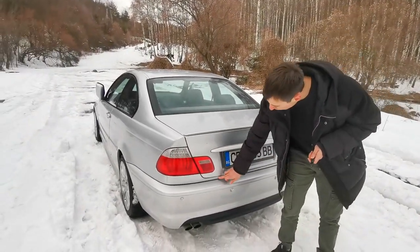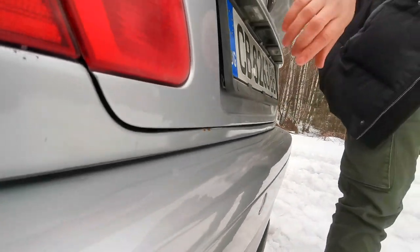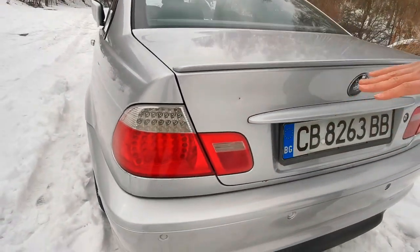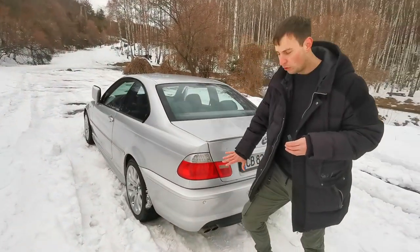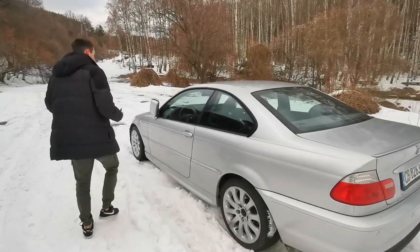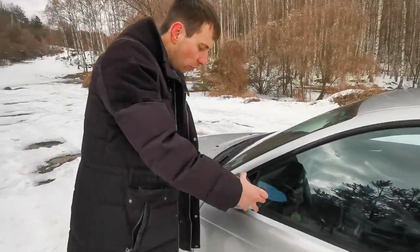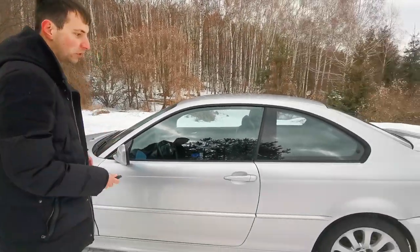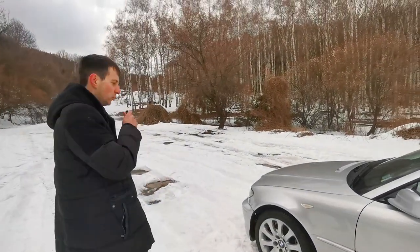Comes with the rust on the boot lid and the thing underneath. It's got the faded inner taillights. That's also a very standard feature on BMWs. Most of them come with this feature. It's got the spinny boys. Very nice, much cooler than the sedan versions. Obviously not electric, but you can't have it all. This is the BMW Pimp Edition, not the BMW Luxury Edition.